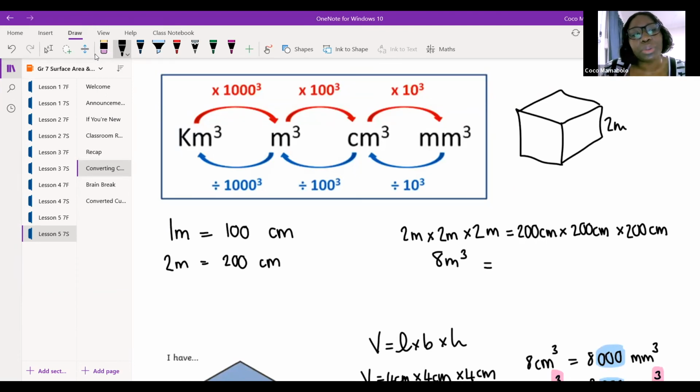Sisonke, you're missing quite a few zeros. Remember, punch it into your calculator and see how many zeros you get out. Punch in 200 times 200 times 200. And we get 8 million. 6 zeros. 1, 2, 3, 4, 5, 6 centimeters cubed. That is a lot of zeros. That's a huge number. 8 million centimeters cubed. That's it, Saisha. Million.